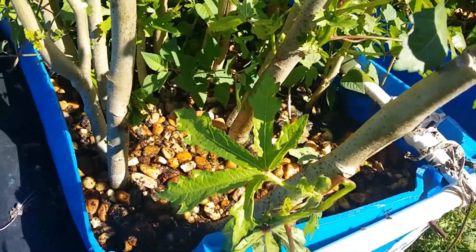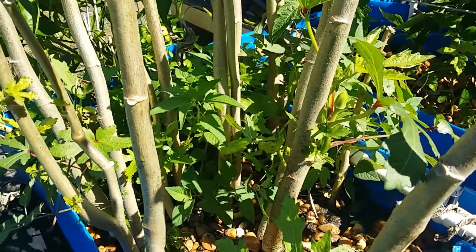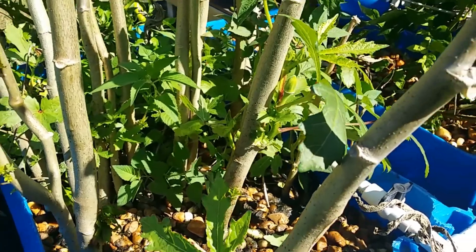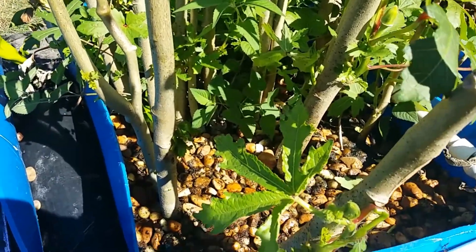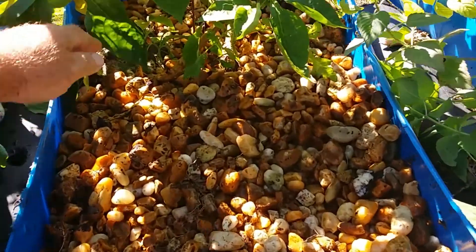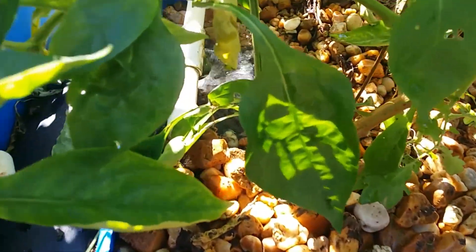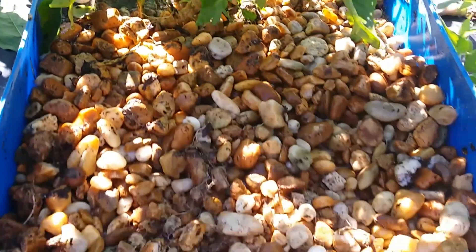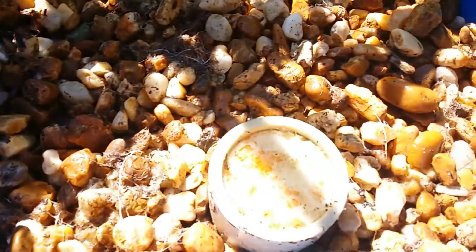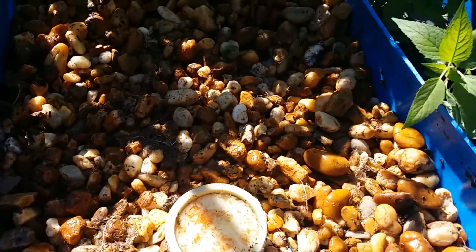Of course, if I used maybe hydrogen peroxide or something like that it may have been a little different. Let me show you over here as well. I got the water off in this bed but I'm going to fix and turn it up — you can actually see the water is going through a root mass. I just took a couple plants out; you see all these broken down roots and stuff in here.